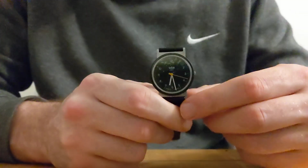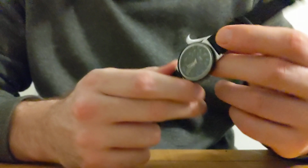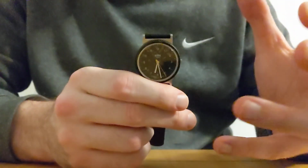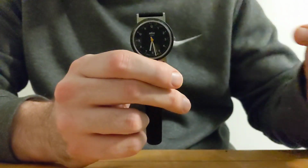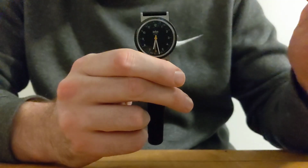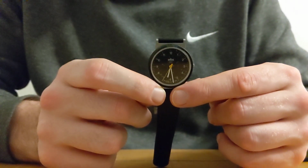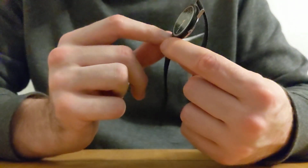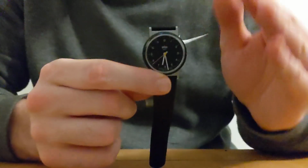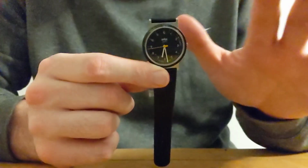It would just spit it out and regurgitate this thing, because have you ever had a really cheap quartz movement where you set the time, you push the crown in and it jumps back? The time actually jumps back. That's what this one does. And it's such a shame, because the actual second hand, they mostly hit every single marker. Mostly, it's a fraction off, but I can totally forgive that.